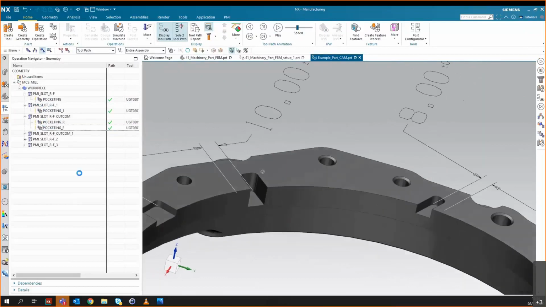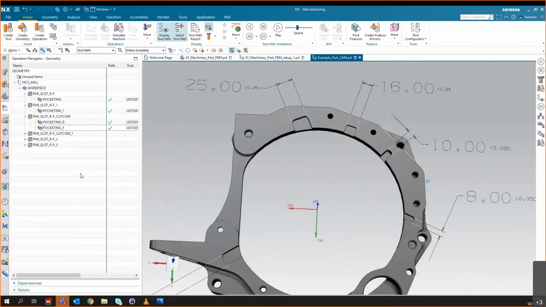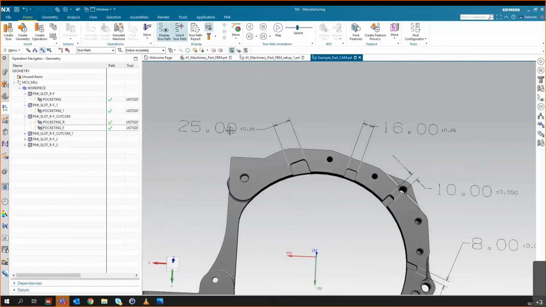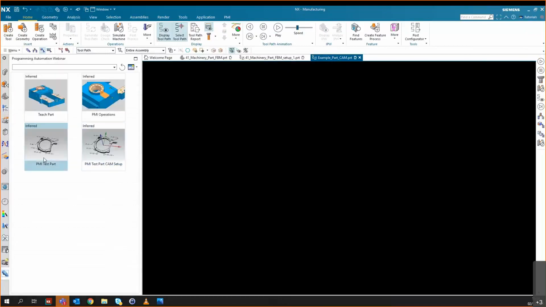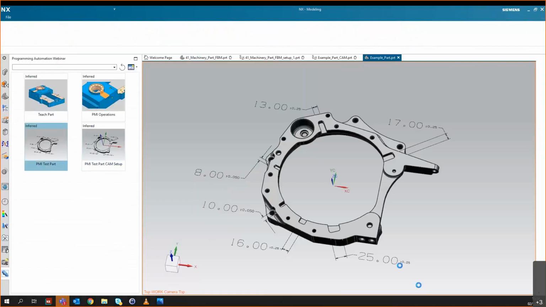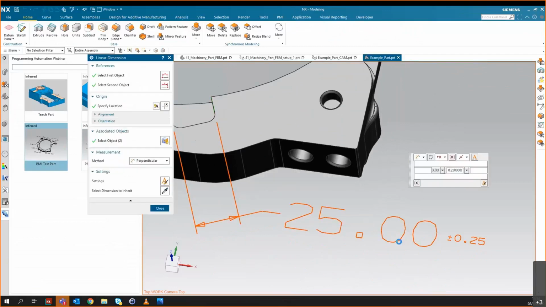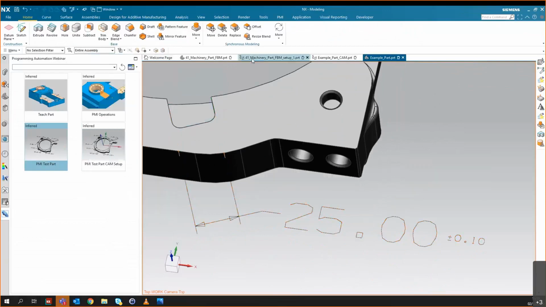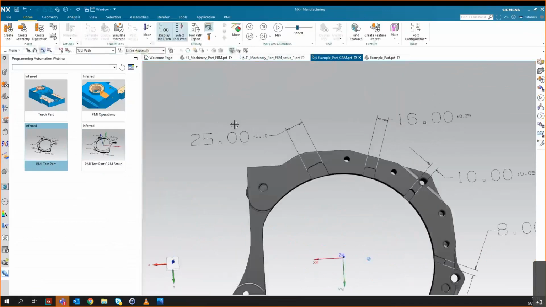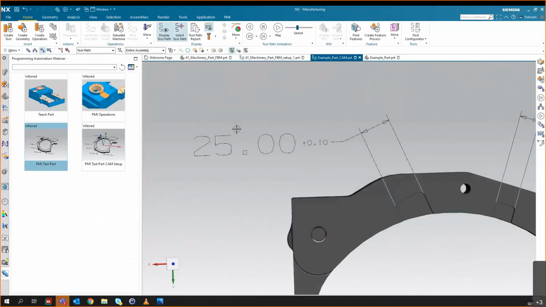Okay. So I suppose the final thing to show before I close is, again, let's make a change. So let's just prove that by updating the tolerance on that 25 mil slot, again, jumping into the design part, we'll automatically update the feature processes that are driven by the PMI. So let's make this plus or minus 0.1. Let's put it right on the threshold of that rule of less than or equal to 0.2, and rerun the feature finding.